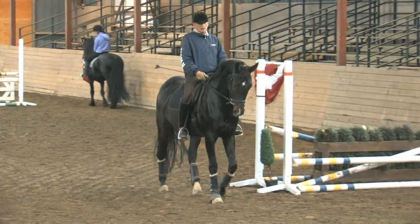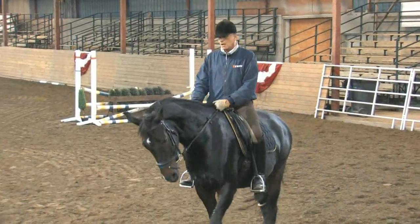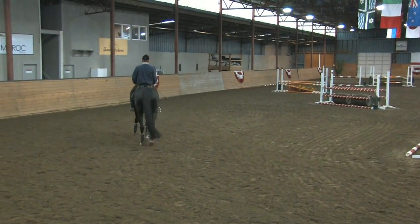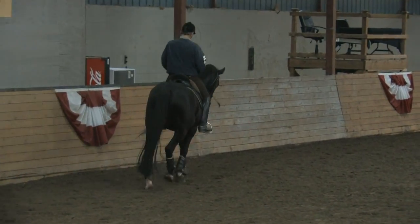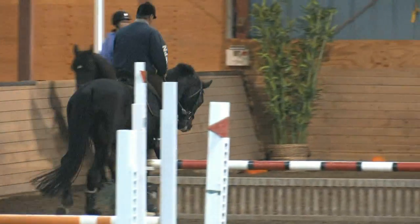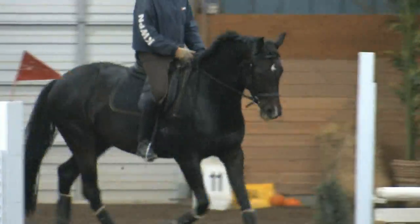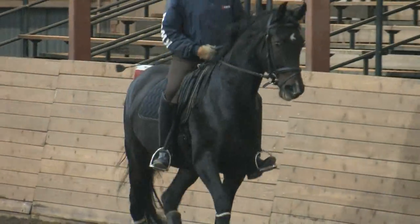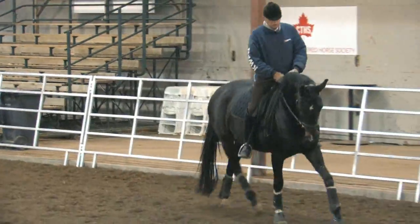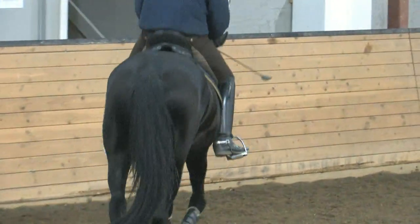We'll just do the other side right now, which is a little bit the more difficult side, and try to get that long and low and happy effect. Bend her to the outside a little bit. Yeah, good girl. That's okay. That's all right. Side leg to the outside rein, another great opportunity. This is the side that I really have to use my inside leg to my outside rein. As you see now, she's lost control. Just shorten my rein just a little bit. And then gradually work the neck down, the movement up.